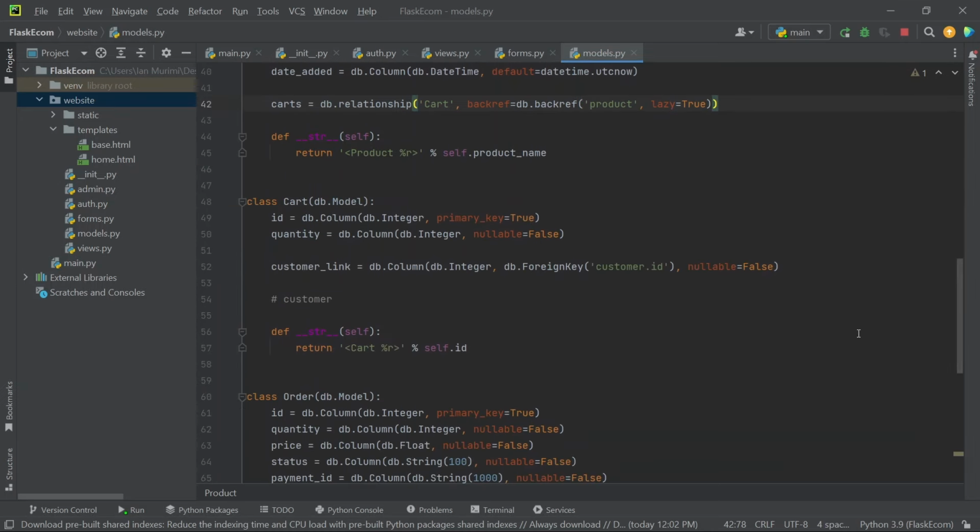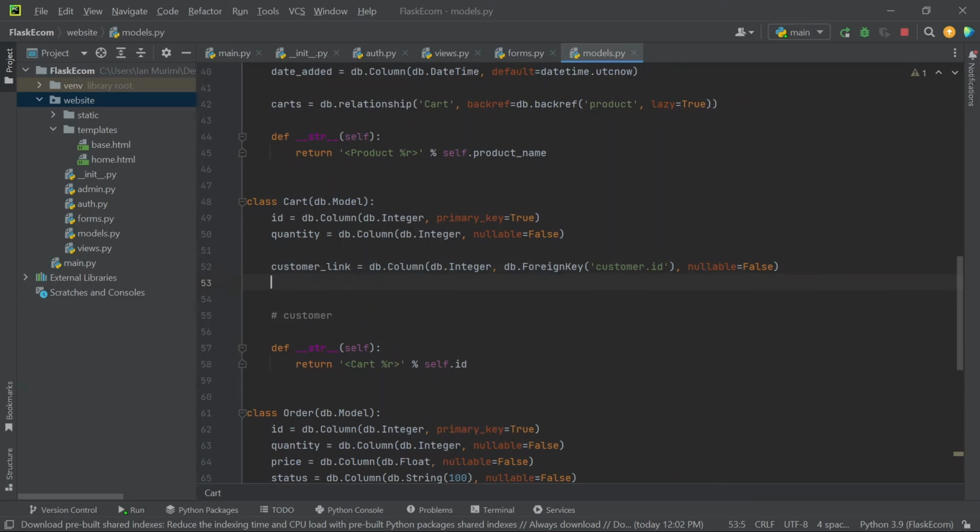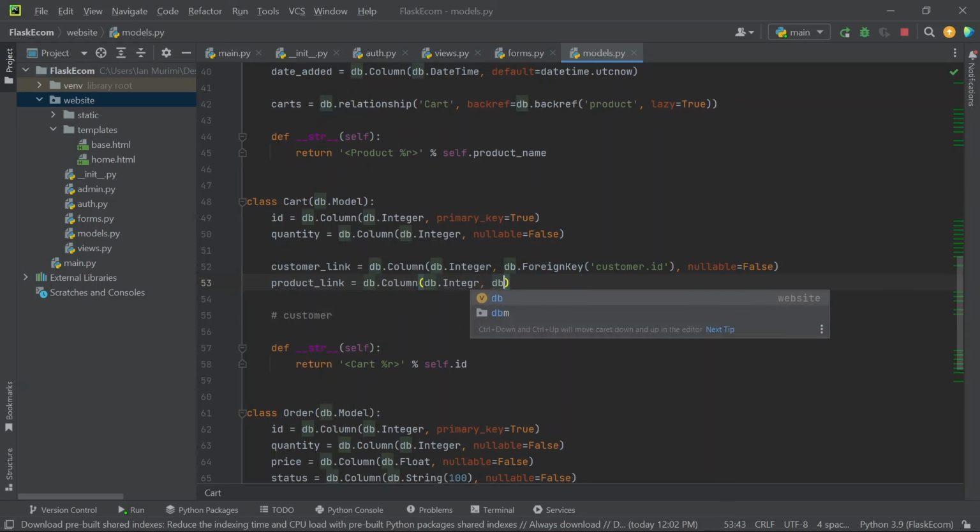So I'll link the relationship for this inside the Cart table. So product_link will be equal to db.Column, and then db.Integer. Then this one is a foreign key. This one references product.id.